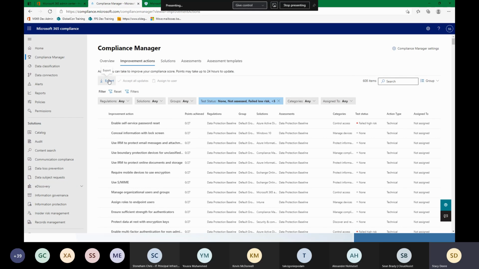Doesn't mean that you have to go through all of them to configure. One, some of the items in here, if you have configured it in the secure score over in security, it will actually complete the task over here. Notice the very first one says enable self-service password reset. That was the same thing that was over there on the security. So they do play off of each other.